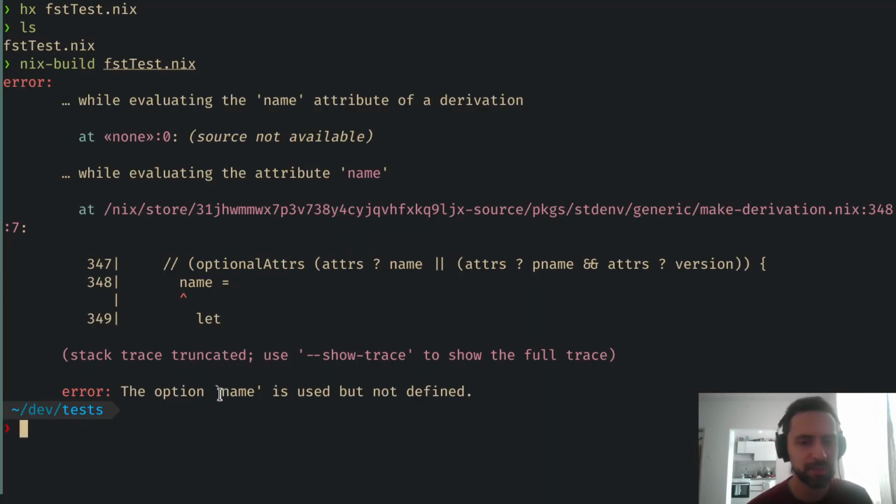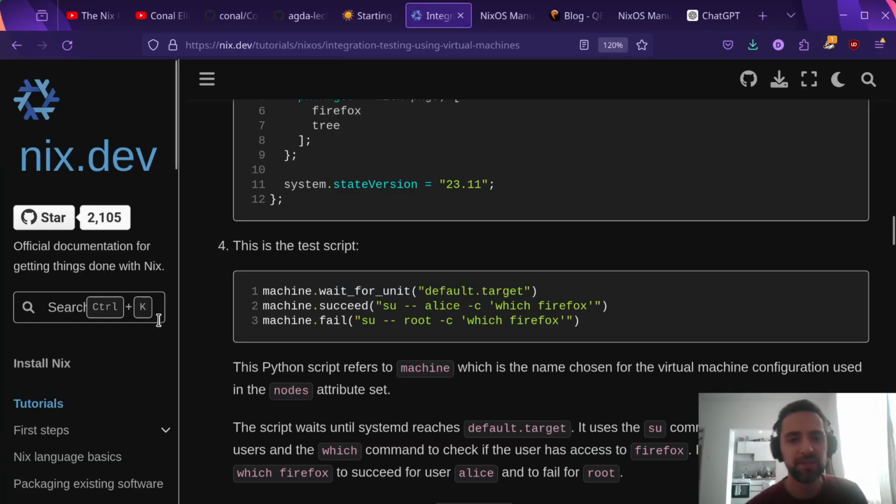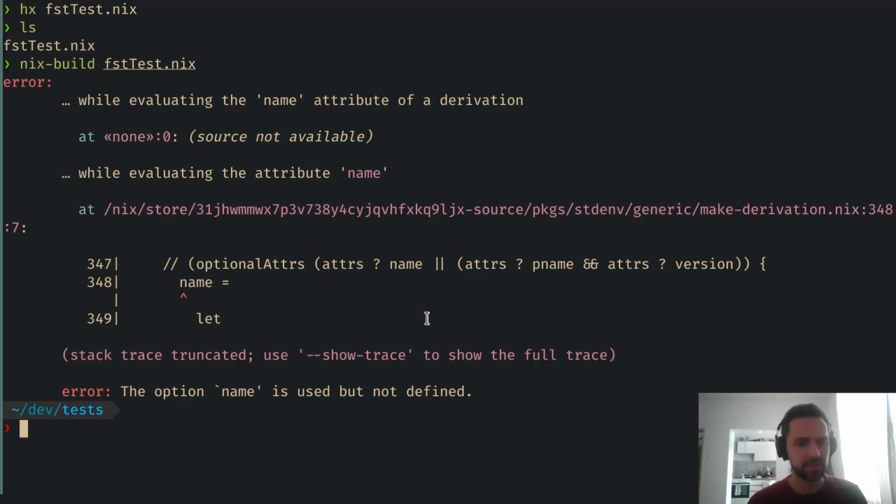The error: option name is used but not defined. Oh yeah, we don't have a name. So you see this, the machine succeed, su alice -c which firefox. Wait a second, who am I? StableJoy. All right.